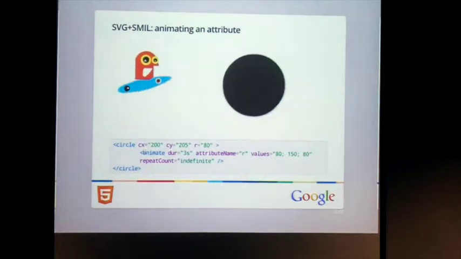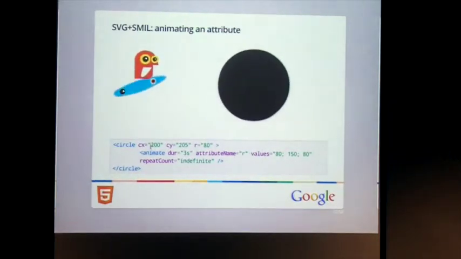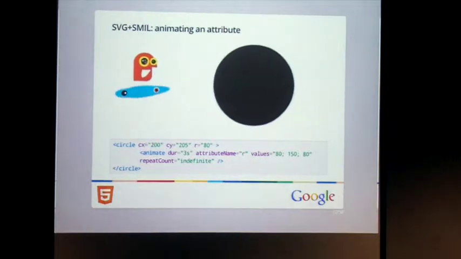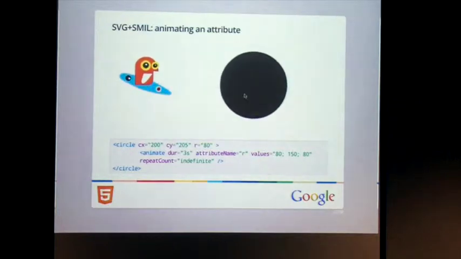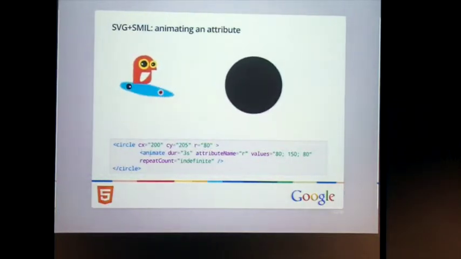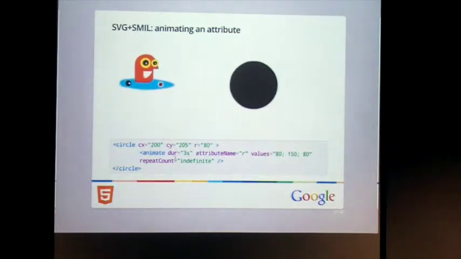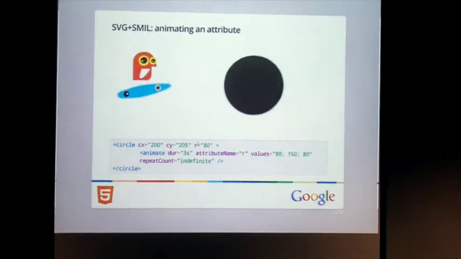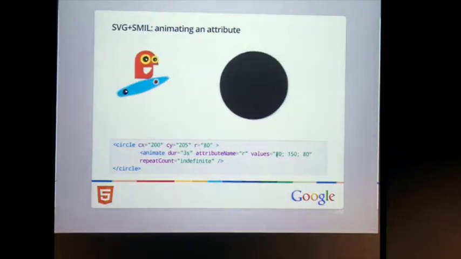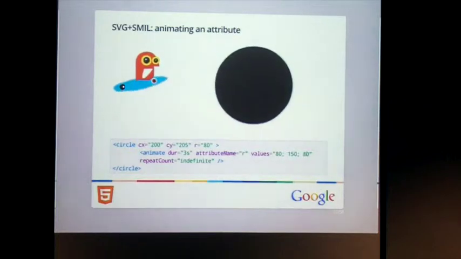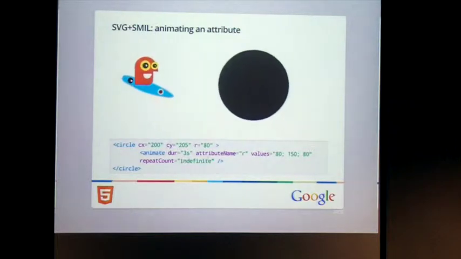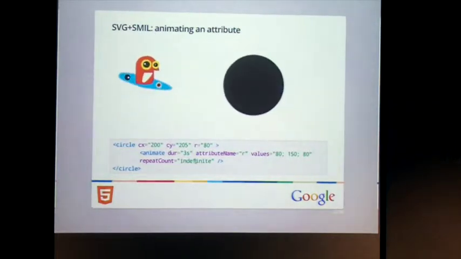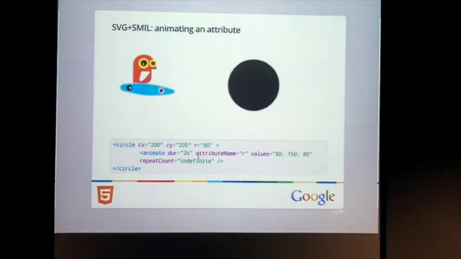By applying the animations directly to the SVG components, in this case, we're just taking his little wild pupil dilation, just the varying radius, just this element of that. We're saying that we have an animation on it that lasts 3 seconds. We're changing the radius attribute on this parent tag, and we're changing it through the following values: 80, 150, and 80. It's very much like defining keyframes in CSS, and just having it repeat indefinitely. So it's a little different than repeat infinite in CSS, but a lot of the ideas are the same.